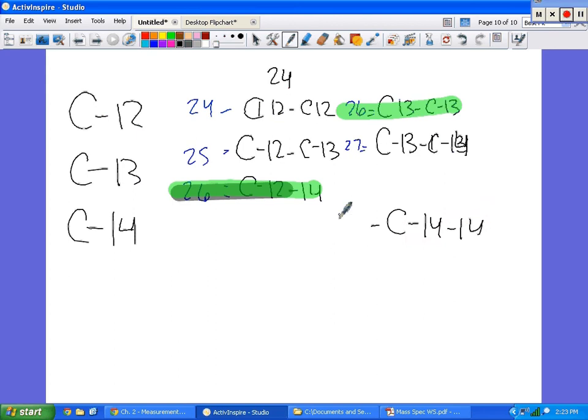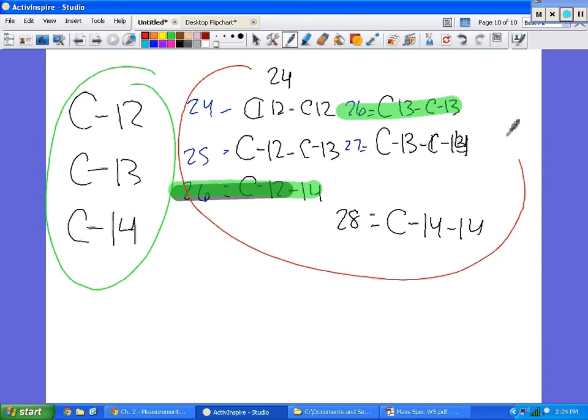So let me start over. We're going to have a total of 9 peaks on this graph. Do you agree? The elements by themselves would be those 3. You'd have the highest one at 12, and then another one at 13, and another one at 14. And then if it could form diatomics, it would form all of these. Technically, it would really only be 8. Why 8? Because what are those 2 going to do? They're going to stack together.